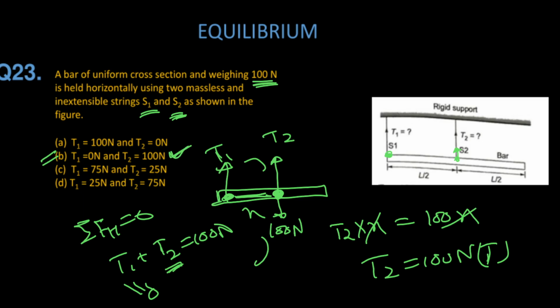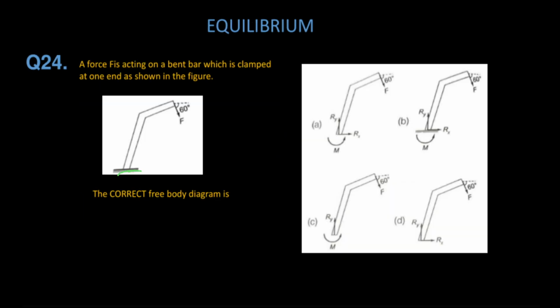By applying just equilibrium equations, you can answer this type of question. Again, the free body diagram of this figure: here is a fixed support. Fixed support means if I draw that object like this, here is an external force F. Since it is a fixed support, I will remove it. Here will be a vertical force, a horizontal force, and a moment. So moment, horizontal, vertical, and the external force, this is the free body diagram. Here is the diagram, free body diagram. Here the support is not removed, so this cannot be the answer. Here is horizontal, vertical, moment, and external force.